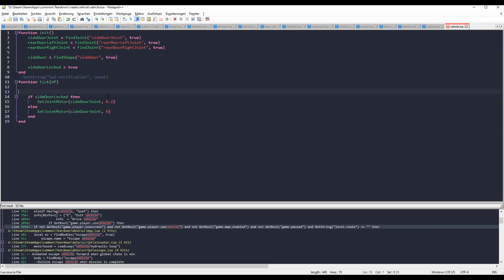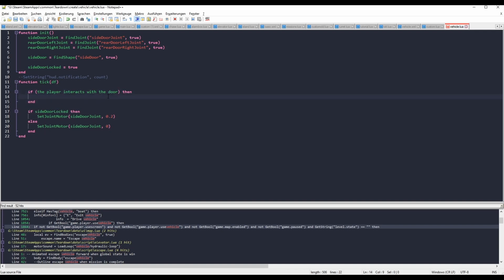And now in the code I can say, again pseudocode, if the player interacts with the door, then side door locked is false.